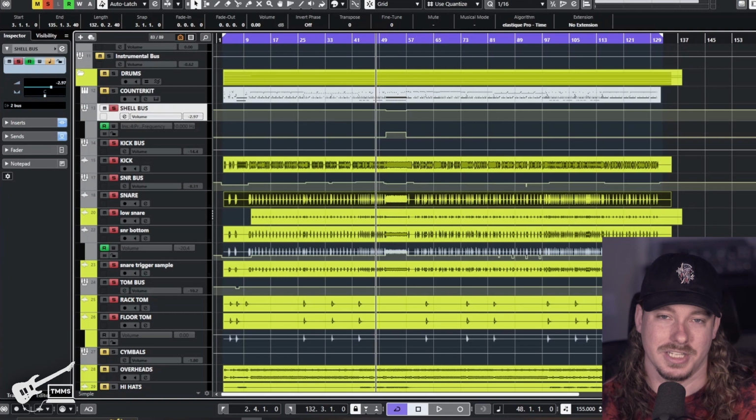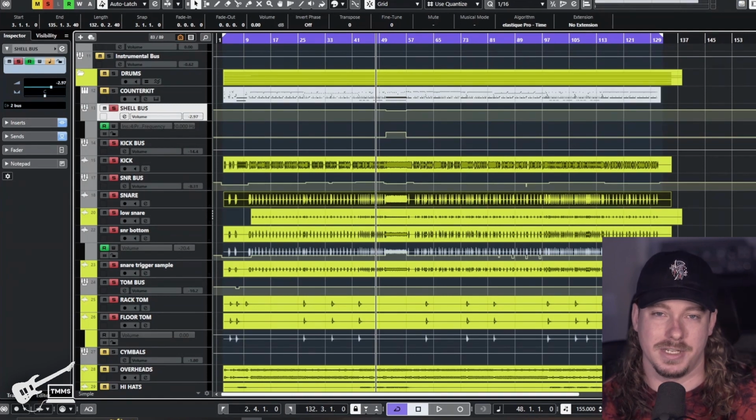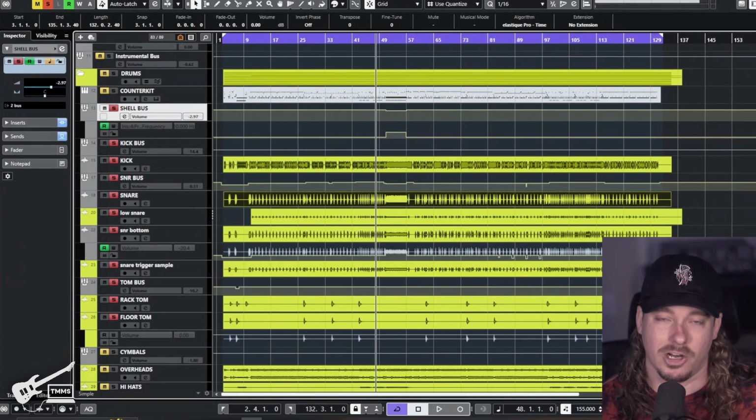Now you can see that that's taking away all of the low end rumble of the kick along with that low end buildup in the snare drum that I was talking about. So this is a cool trick that you can do to make your blast beats fit your song even more so. Now I'll play this also in the mix so you can hear exactly what I'm talking about.